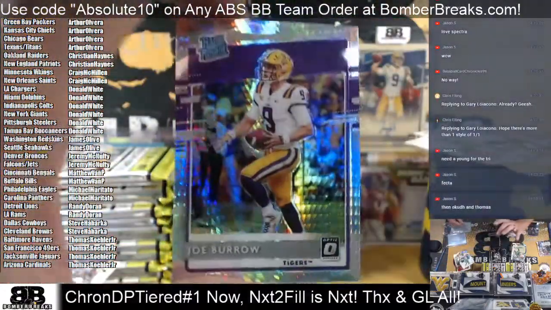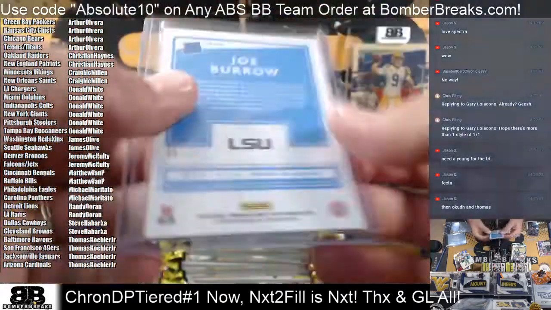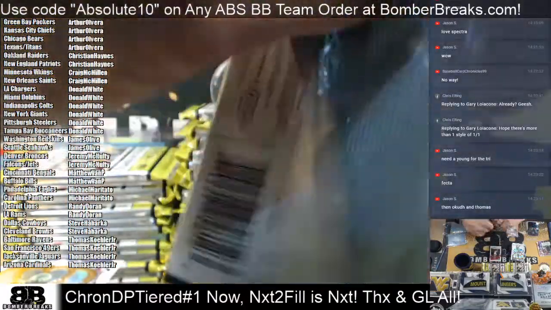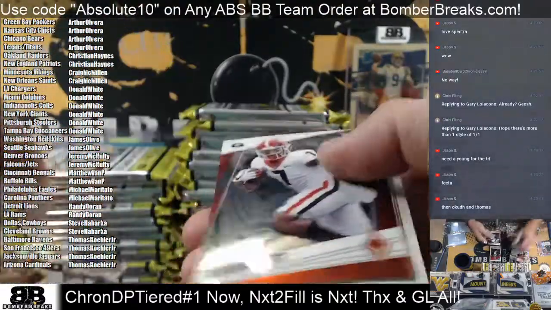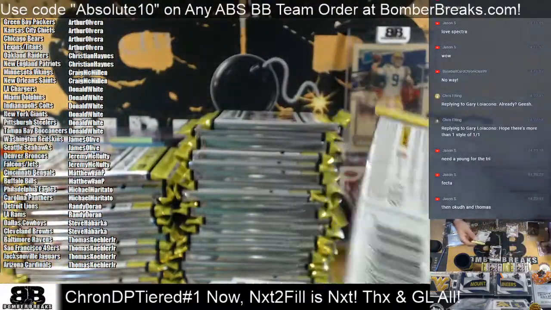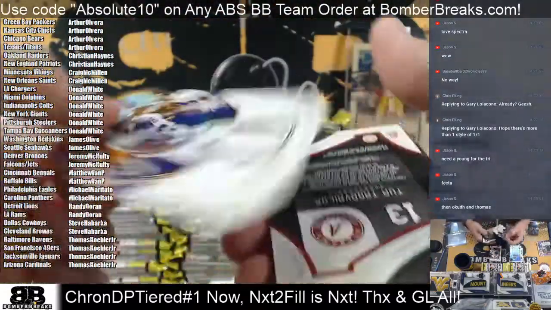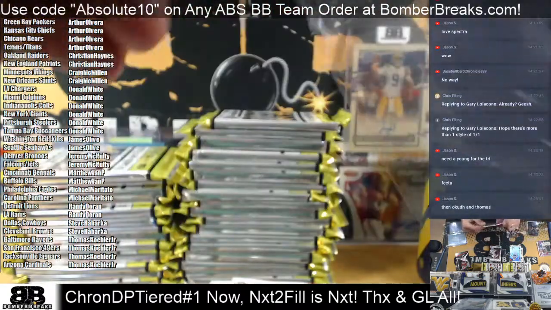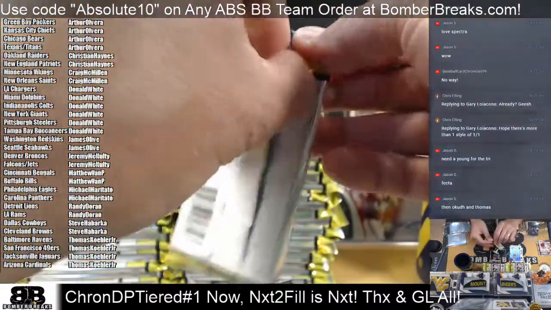Burrow to 49. 40 out of 49. Optic parallel. Judy and Johnson chromes. Jordan Love in there. Swift and Montez. Anderson to 149. Tua Mem. Fabric of the game. Certified style. 121 to 299. Judy and Gordon.